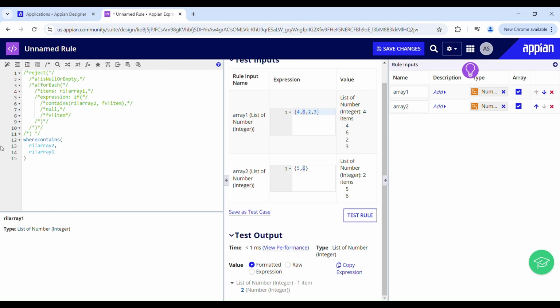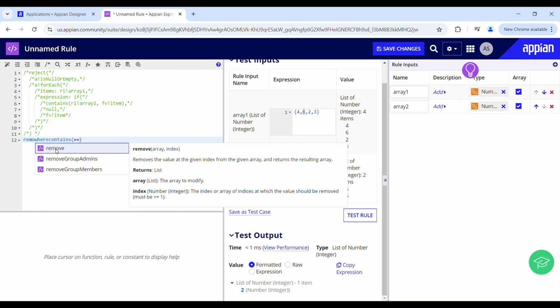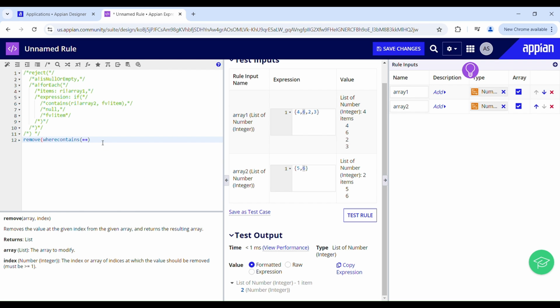On top of this, I am going to use the remove function, which again takes two parameters, array and index, and it allows you to remove specific elements from a list by specifying the index of the item to be removed. So array 1 is going to be my first parameter, as this is the array from which I want to remove the elements.